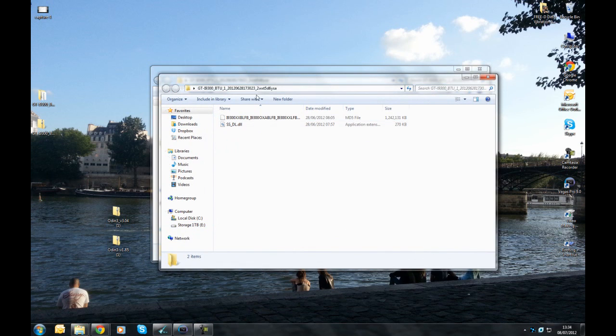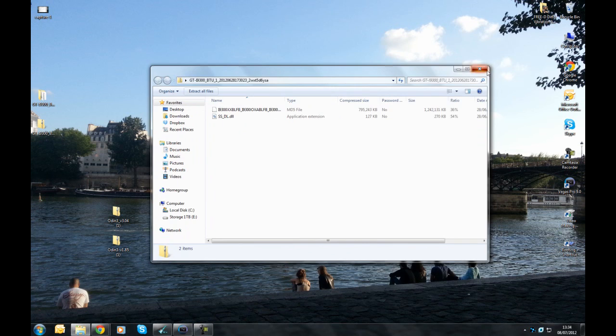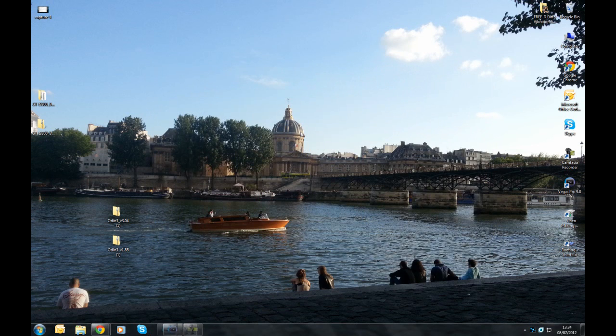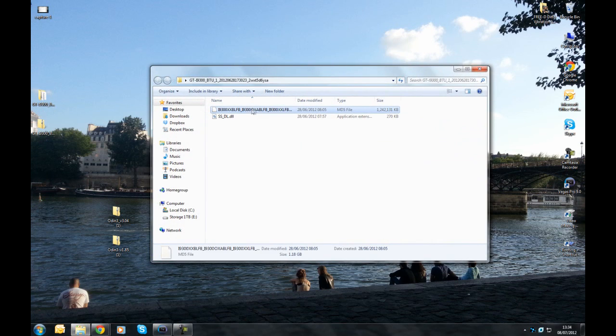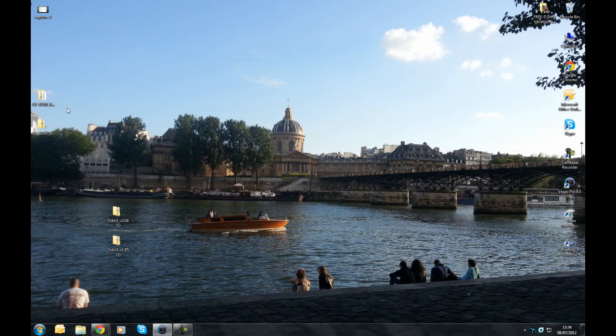But here is the extracted firmware. So we can close all of this. We can close Check Fus now. Check Fus has done its job, basically, of downloading a firmware. And you can see over here the file. And we're going to put this into Odin. So you can actually get rid of the zip file now because there's no longer any need for it.